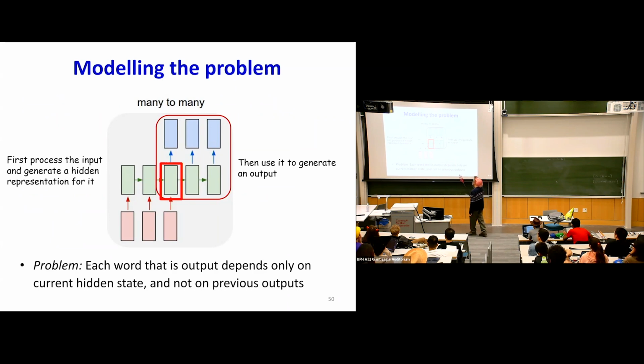Now, what is the problem with something of this kind? Can anybody identify a problem with this? Yes. It's biased very heavily towards information from the very last word. That's one of the problems. That's a good one, but we'll address that in the next slide. There's something even more immediate. How do you know how many outputs it takes? You're going to stop when you get an EOS.